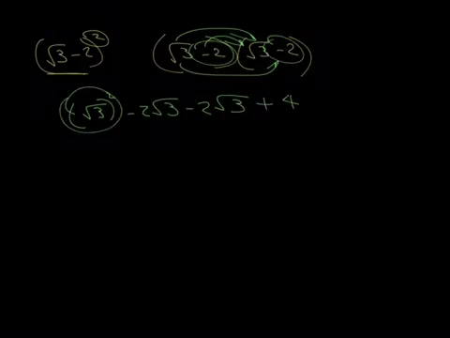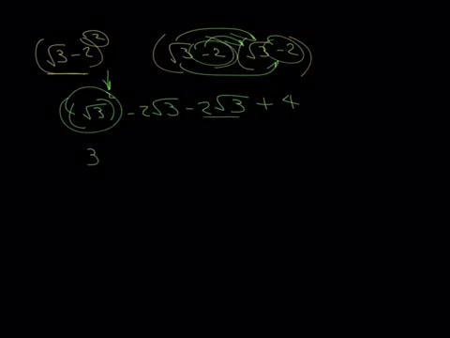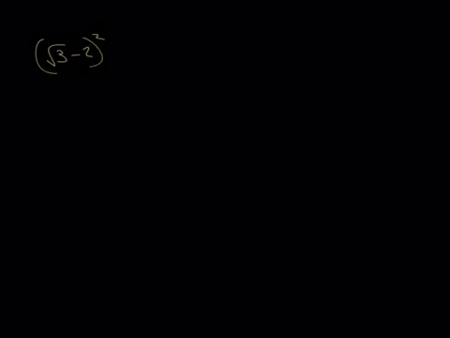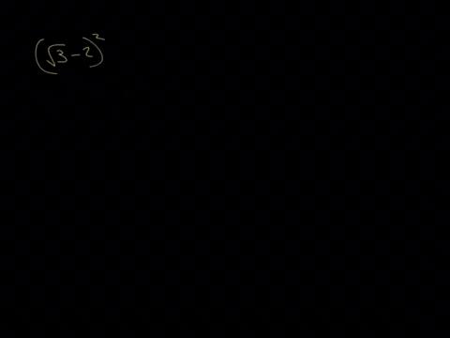And we can combine what we can. This here is just 3 because the radical comes off because of the squared part. Negative 2 minus 2 is negative 4 square root of 3. We can combine those because those are the same. Now I can combine that with that, so I get 7 minus 4 square root of 3. Okay, so let's go ahead and do one more on this video. We'll do example number 12.